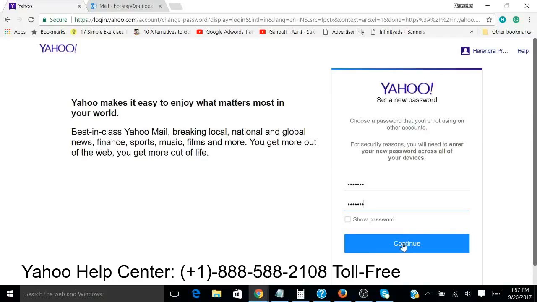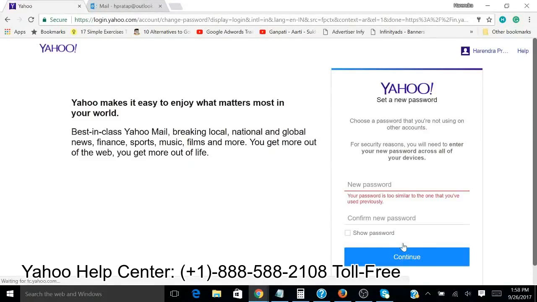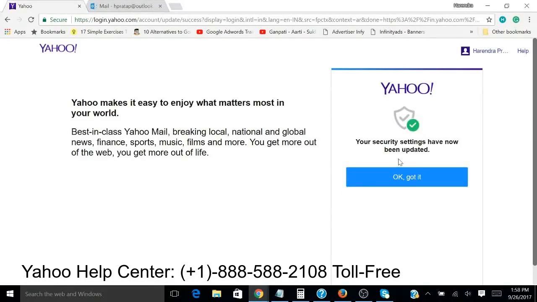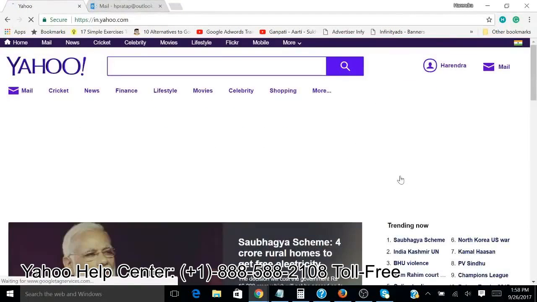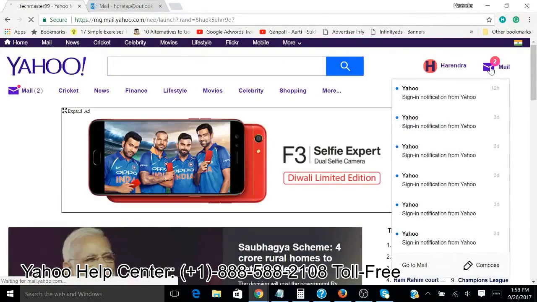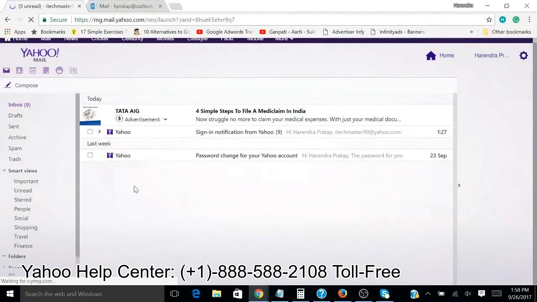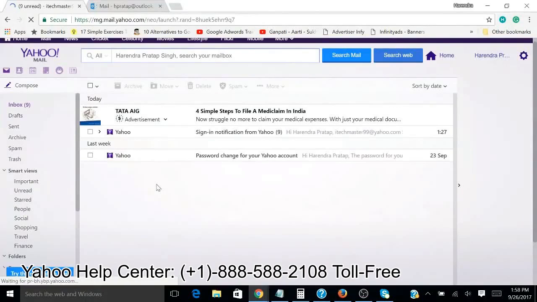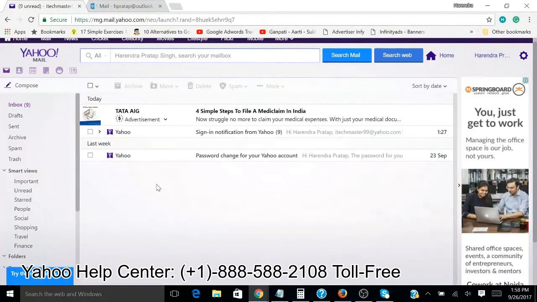Then I will click on continue. Okay, got it. And when I click on email, it will send me to my inbox area. Okay, and yes, we are in the inbox, and I got the access.